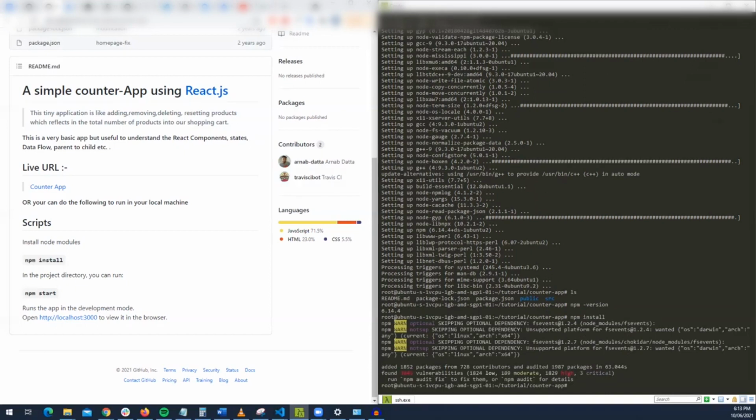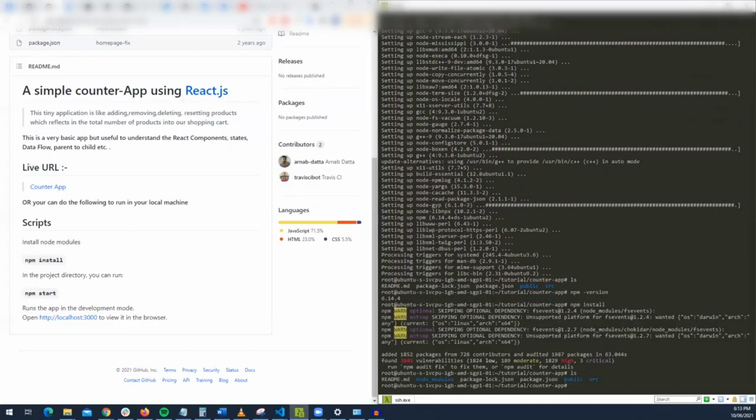Yeah, so now that's finished. Before we just had public and src, and now we have node_modules, right? And also the package-lock. The difference between package.json and package-lock is that when you're installing the libraries for the project, sometimes those libraries have their own dependencies as well.